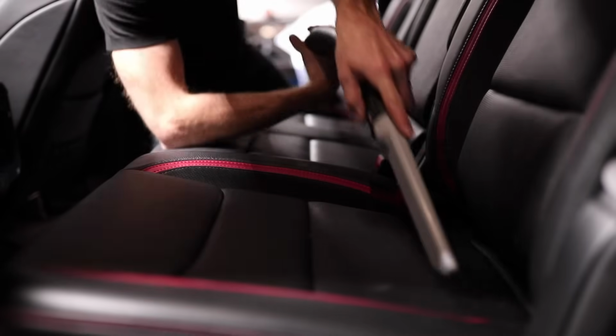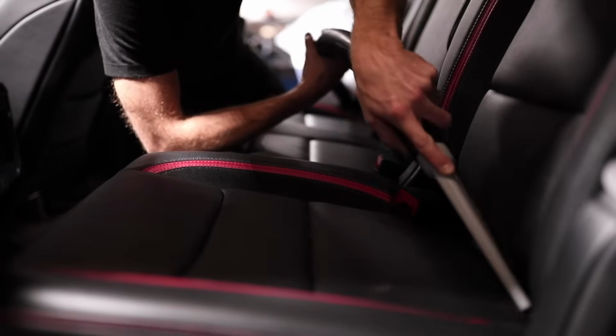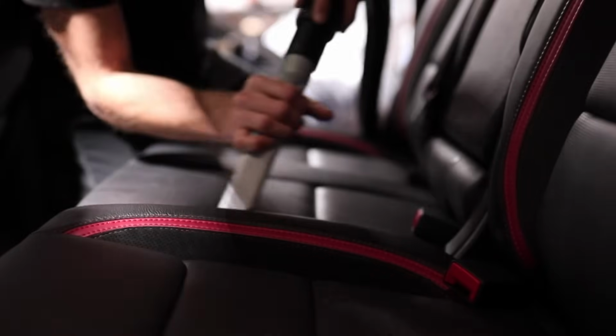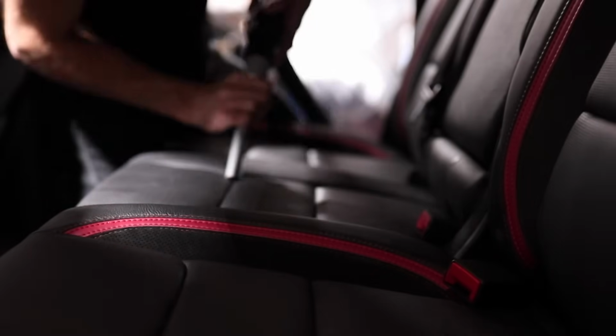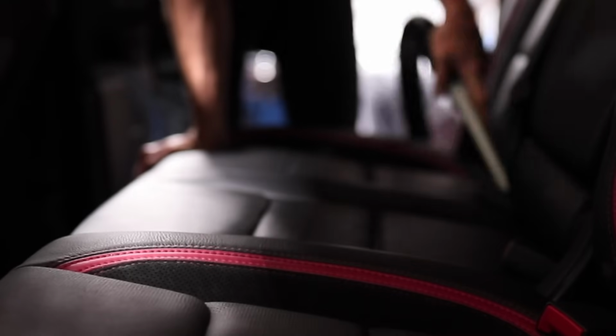Now one thing that's hard to imagine is how big this truck is, and for just being a 1500 chassis, it is huge. When I get to the exterior, you'll see I'm 6'2", and it is hard for me to reach the roof to the point where even on the step boards, it's a big truck, you'll see.